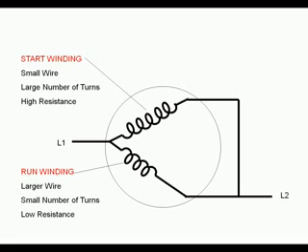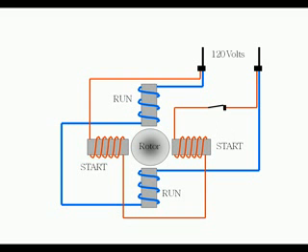Split phase motors have two separate motor windings. They have a good running efficiency. They have a medium amount of starting torque. The speed is typically between 1800 and 3600 RPM. The motor speed is determined by the number of poles. Slip, again, is the difference between the calculated and the actual motor speed.